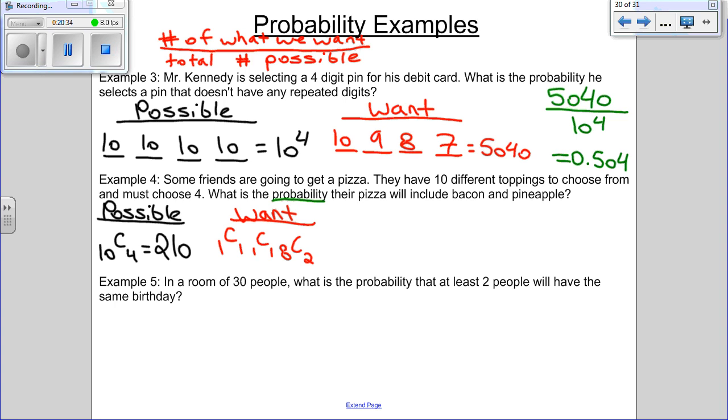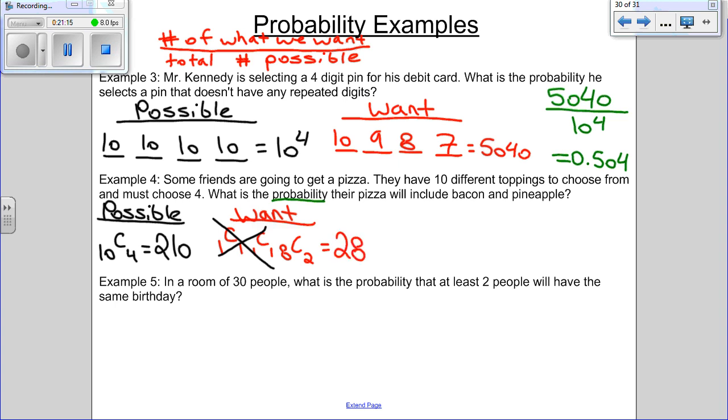What's one choose one? One way. What's another one choose one? Another one. And you're multiplying. So when you're multiplying by ones, it really makes no difference. So feel free to just understand situations sometimes. To be like, well, there's only one way I get a pizza with bacon and pineapple, and that's if I pick bacon and I pick pineapple. But now, how can I pick the other 2 toppings? So 8 choose 2 would tell you the number of ways you can get what you want. What does it take there? 28. So there are 28 ways I could pick 2 other toppings and include bacon and pineapple.